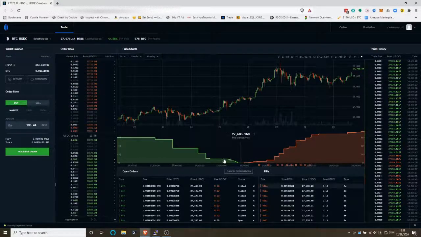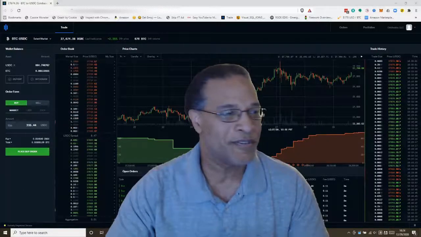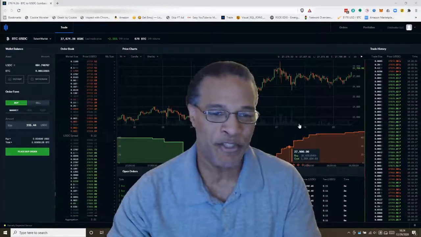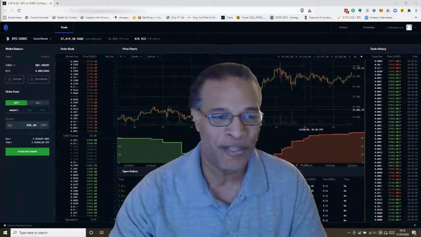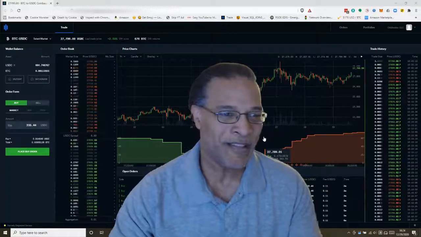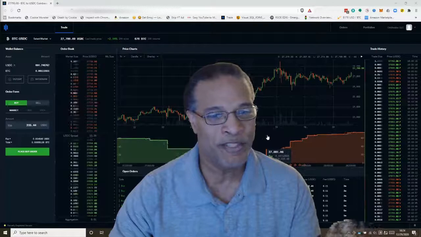But because this is Bitcoin and the price moves so wildly, I can't really do that with the 1 point. I mean, it would take a huge amount of money to be able to trade at every price level. So I have to make my grid quite a bit bigger. In fact, my grid is $20 apart, which is 2,000 points, right? But 2,000 points, as you've seen, moves within seconds, right?